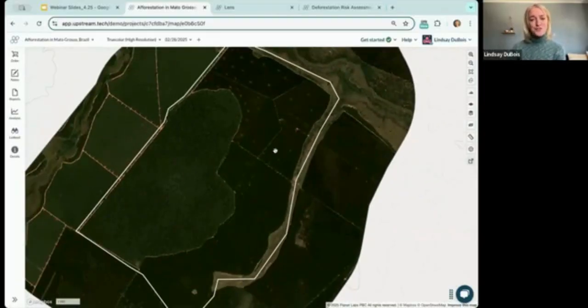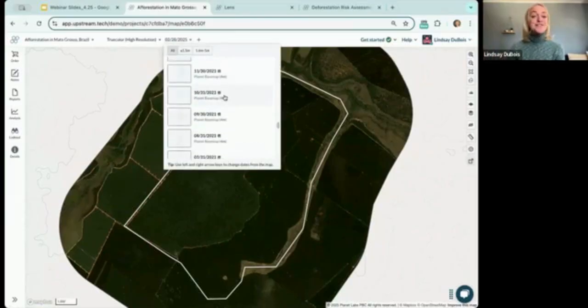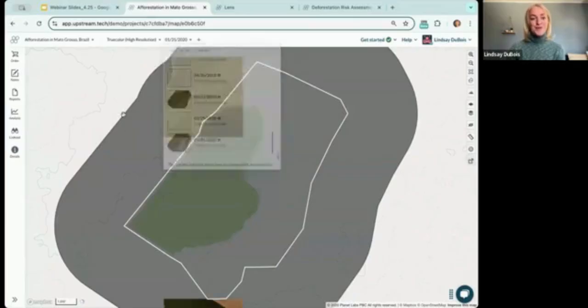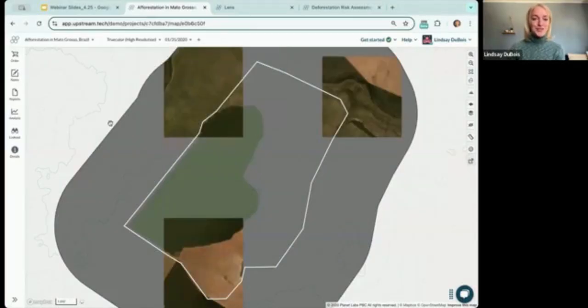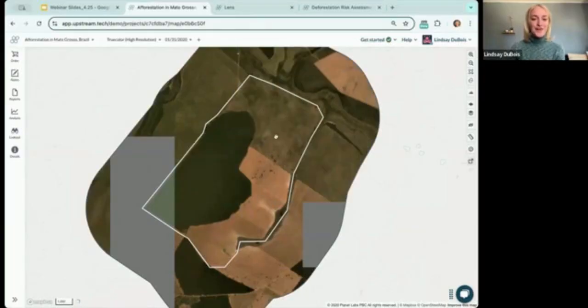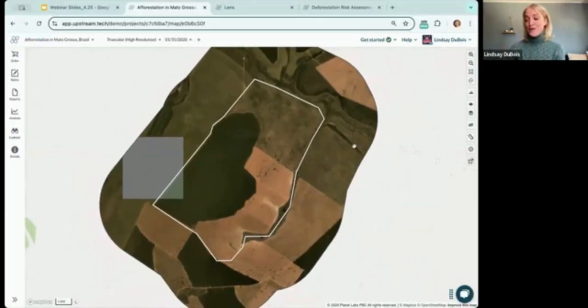This afforestation project took place in 2019, but for the sake of this demo, we're going to go back in time and pretend that we're roughly in 2018 or 2019, and we're considering doing an afforestation project here. So I'm going back to an older image. This one happens to be from 2020. This particular project area might look a little something like this, where you have the preserved forest area here, and then you can see the surrounding area is pretty barren land that visually appears like it might be good for a potential afforestation project.